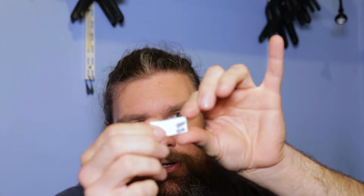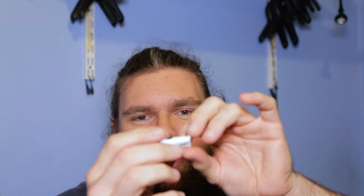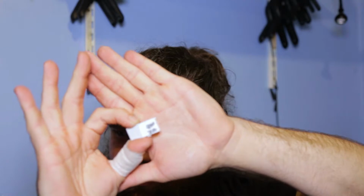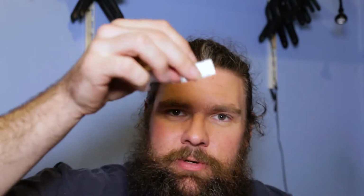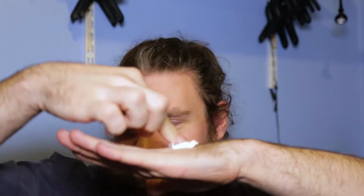Again, apologies for the focus. It came out pretty well, apart from it's missing one of the pivot posts that's supposed to be there. But it was a first model, tried it, failed, so I moved on to the next one. The next one, I changed the orientation of the print. So with this one, it was printing on the bed like that. And this next one was printing on the bed like that.